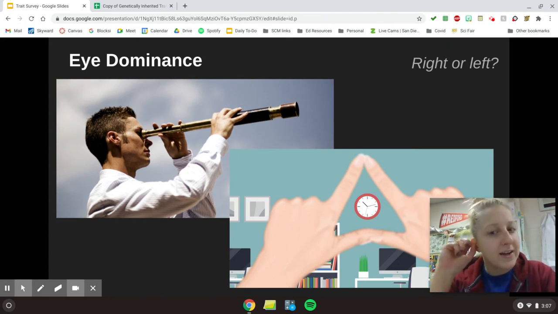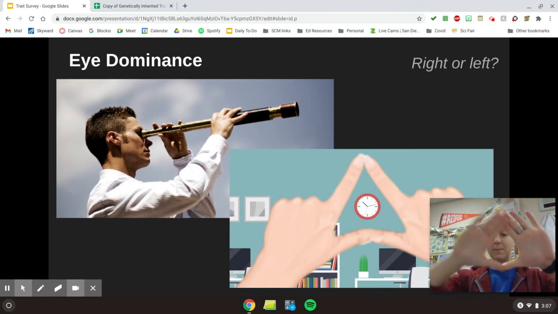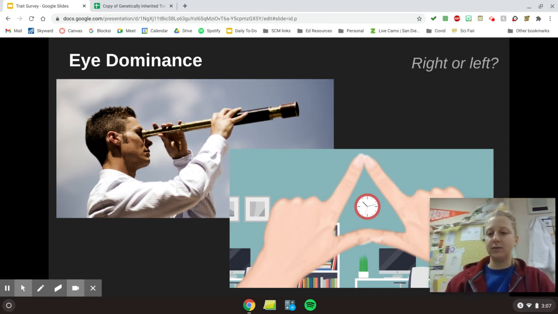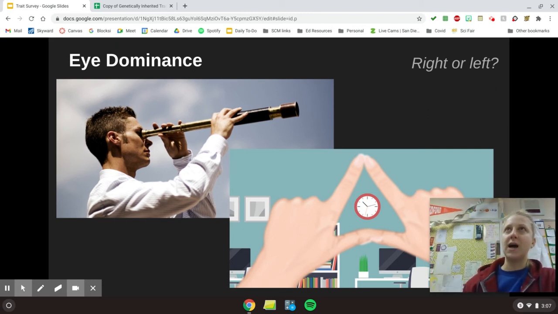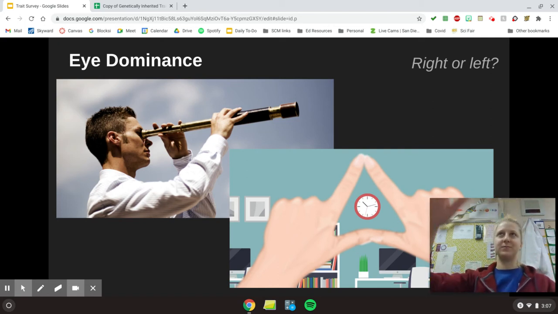So the way we're going to do that is we'll look at the triangle hand test first. First thing you want to do is make a little triangle with your hand, about maybe baseball size, and find an object on the other side of the room. I'm going to go ahead and use my clock over there. Let's turn like that. Use any medium to smallish sized object. You might use a doorknob on the other side of the room, or a picture, or a cat, or something far away from you.